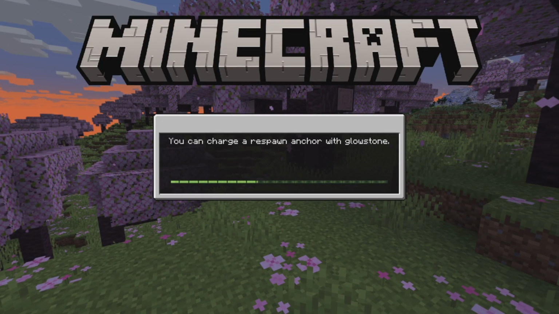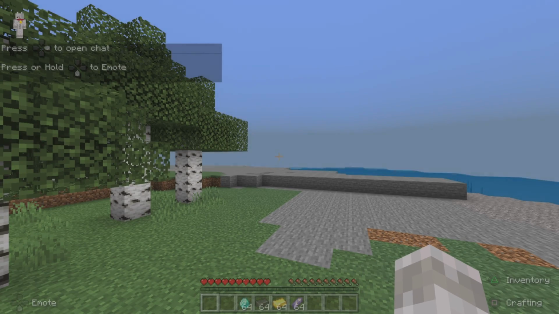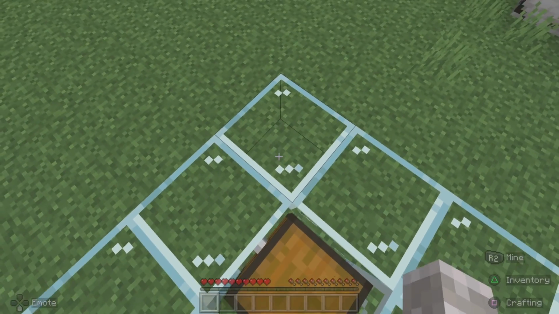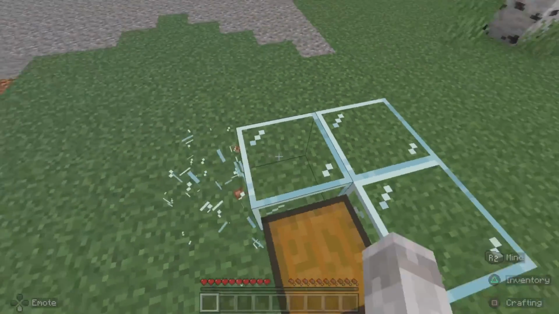Now, this is where you would usually create a copy of your world, and I do advise you to do that. The reason I'm not doing it though is because this is a brand new world. As soon as you load back into the world, you want to place all of your items in the chest like that while you're still stood on top of it, and then go ahead and break all of these glass blocks. And as soon as you've broke all of them, you want to force quit the application as soon as the last one breaks.